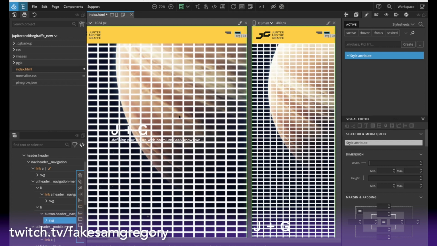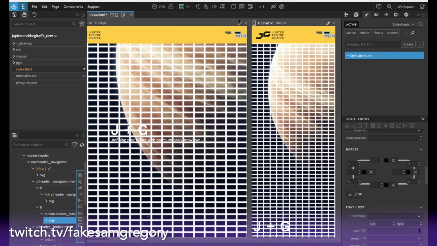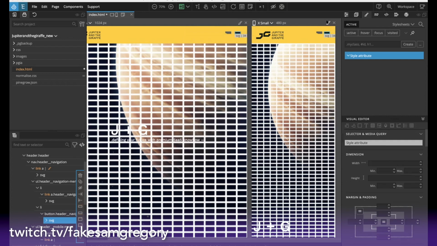And no, that's a good point. Actually, can you do me a favor, because I've never actually done this? Can you click on the extra small paintbrush? I just want to see what happens to the visual editor. Okay, it doesn't. I don't know how helpful it would be, but to have that at the very top where it gives you that media query, scroll back up the visual editor, right below there. I don't know if you have a style selected, if the breakpoint will appear there.